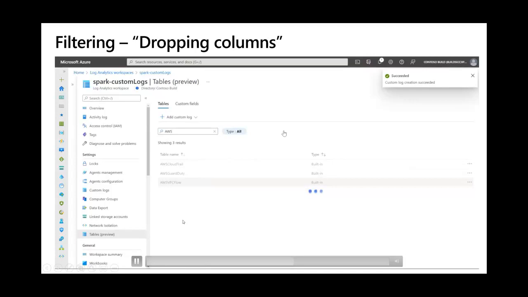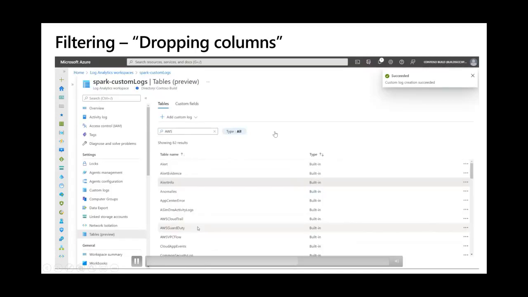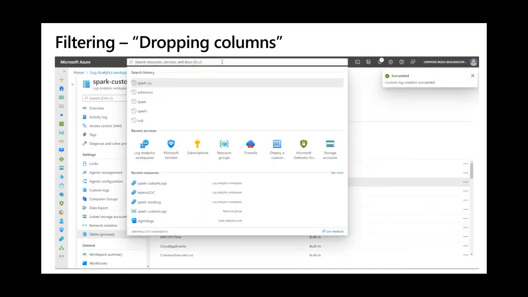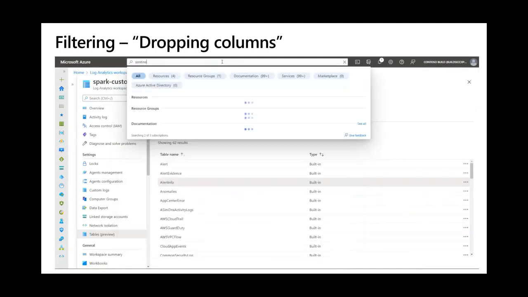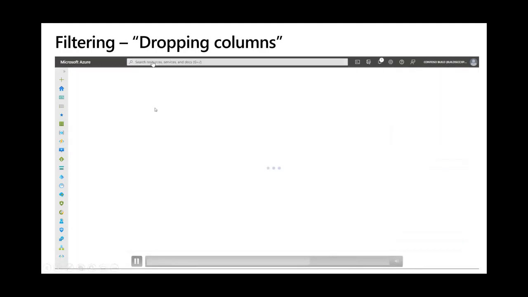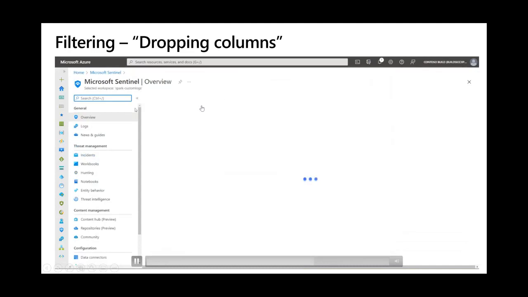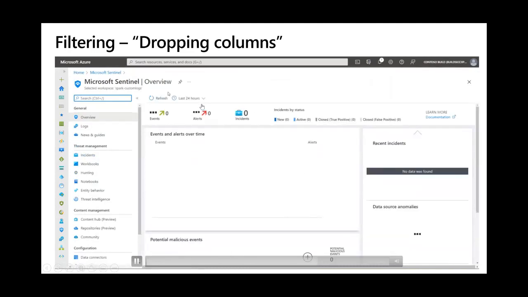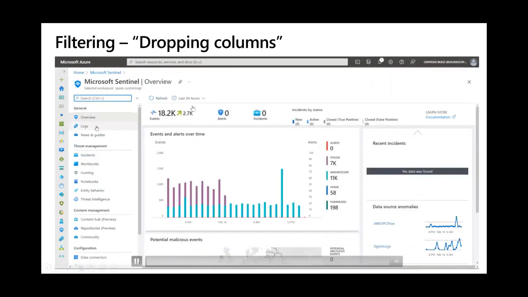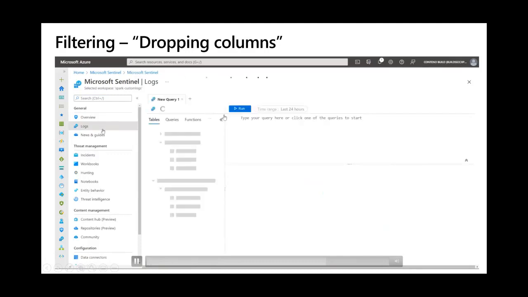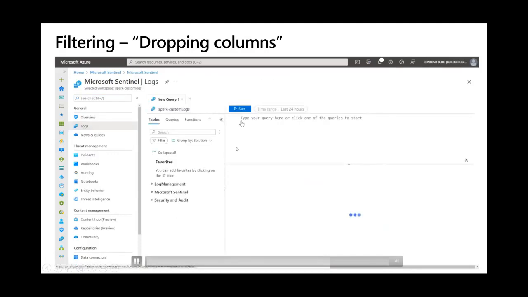As soon as we create it, it's being deployed. It's a new resource, which can be reflected in JSON as well. At this stage, we can move to Microsoft Sentinel and see the impact of that data collection rule that we just created. We go to the logs to run a query on the AWS VPC flow log table.